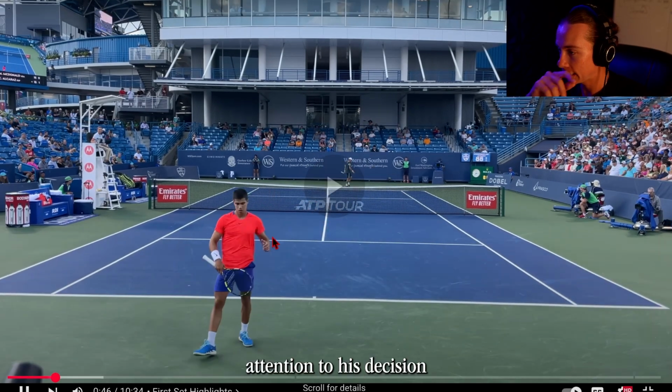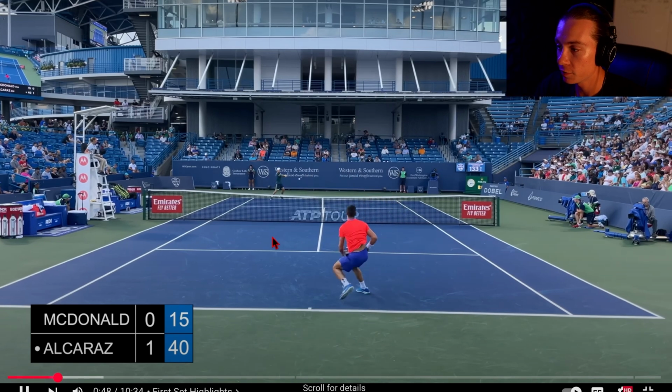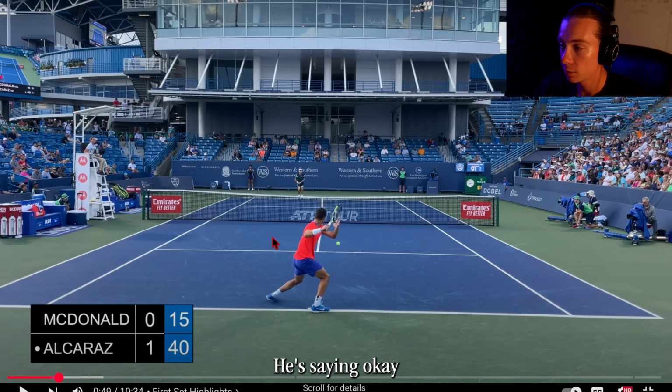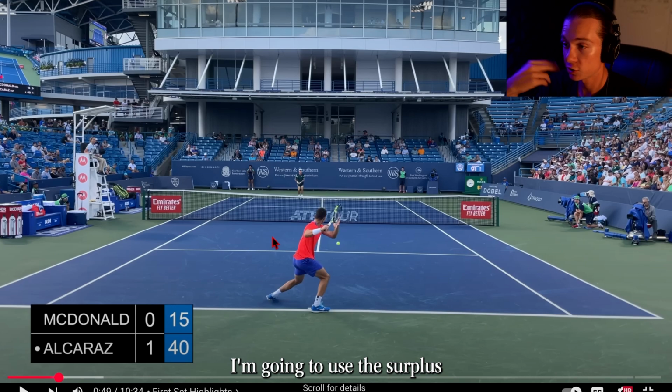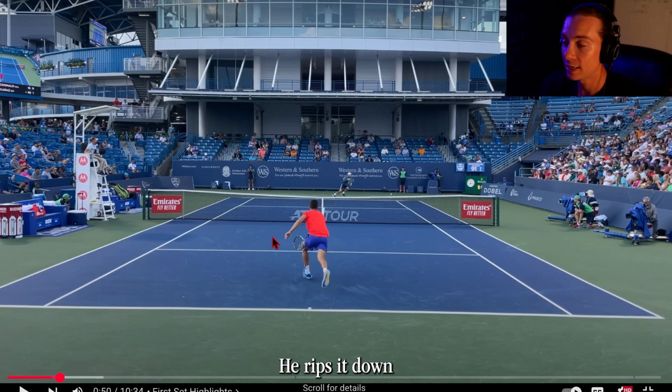Okay, so pay attention to his decision making here. This is a serve plus 1 combo. He serves, gets a short ball. He's saying, okay, I'm going to use the serve plus 1 combo here. Now, am I going to go cross court or am I going to go down the line? He has the intention of coming into net after this ball. So see what he does. He rips it down the line.